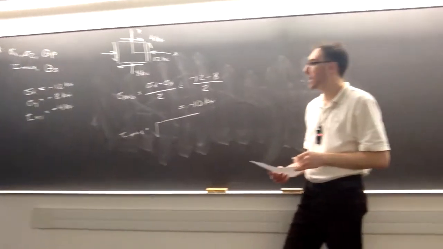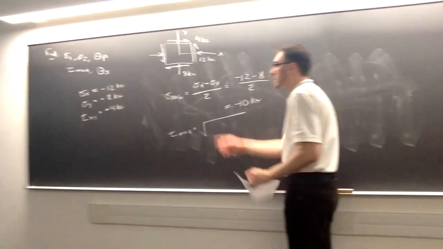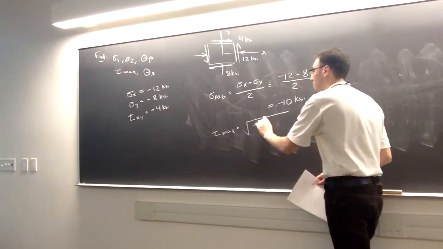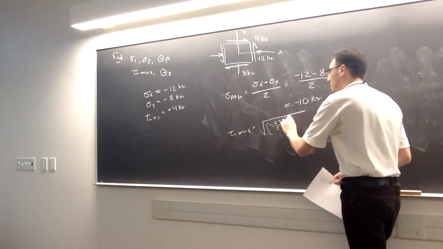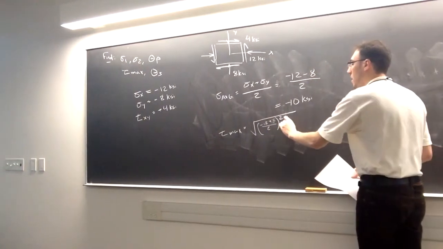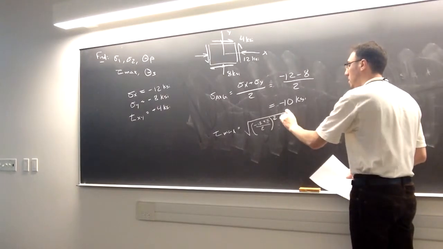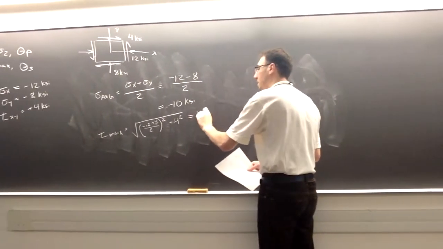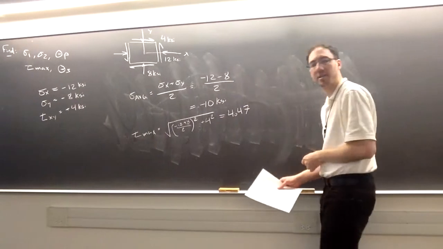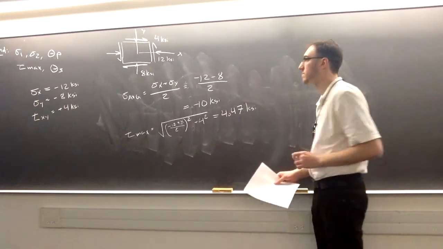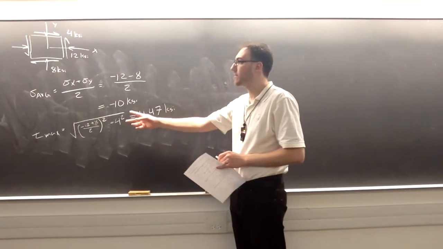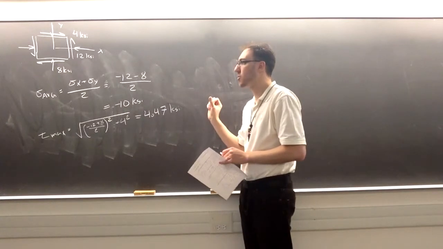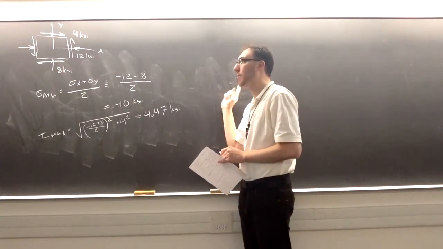And the maximum shear stress, using the equations we had before, is the square root of sigma x minus sigma y over 2, quantity squared, so that'll be negative 12 plus 8 over 2 quantity squared, plus tau xy squared. So for tau max to 3 sig figs, 4.47 KSI. These two things we'll need for our second calculation, when we go into our maximum shear plane. But I'm actually going to go back to the principal stresses.